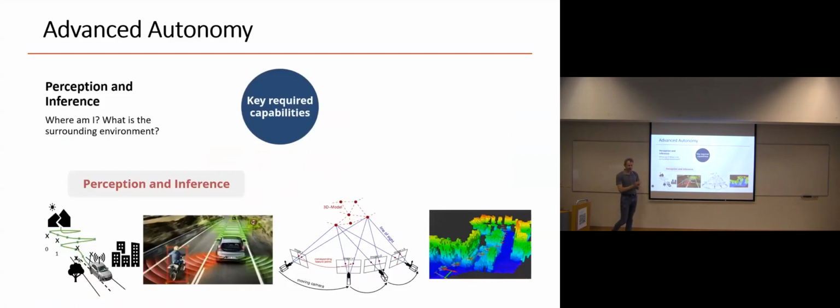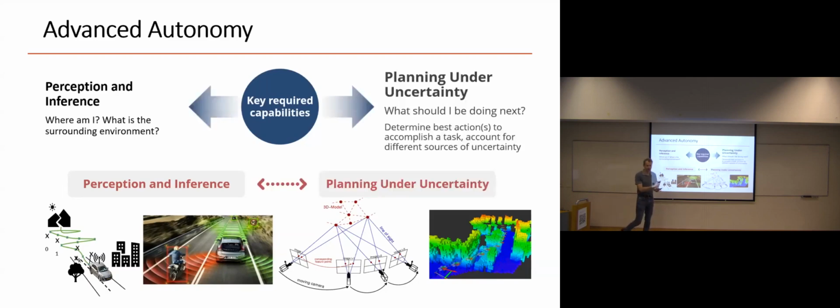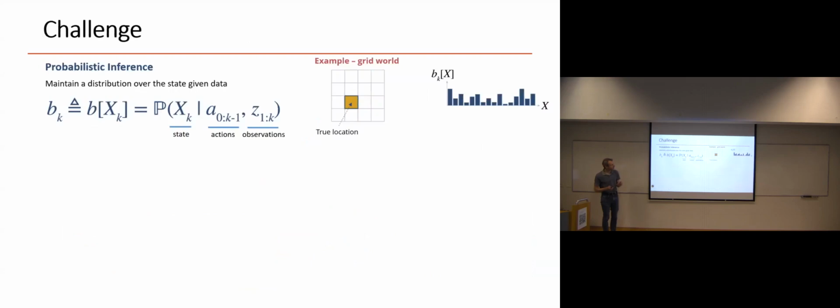Okay, so to realize these advanced capabilities, we are typically looking at least two pillars that we care about. The first one is about perceiving the environment and probabilistically inferring the state of the environment. This inference can be done in different layers, can be done in the geometric layer, can be done in the semantic layer, or both. And on top of that, we are really asking questions about decision making. How should the agent plan its own actions autonomously, given the noisy data, the noisy information we get from the first pillar?